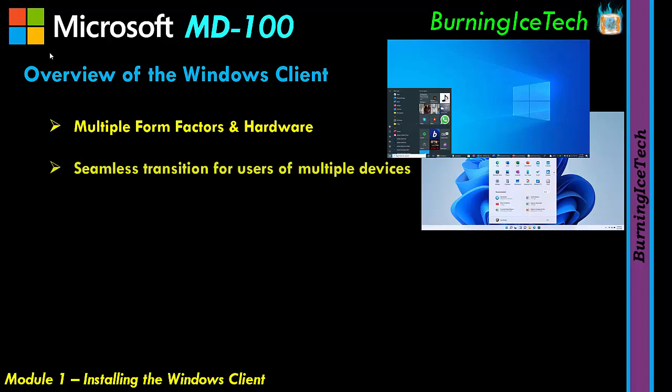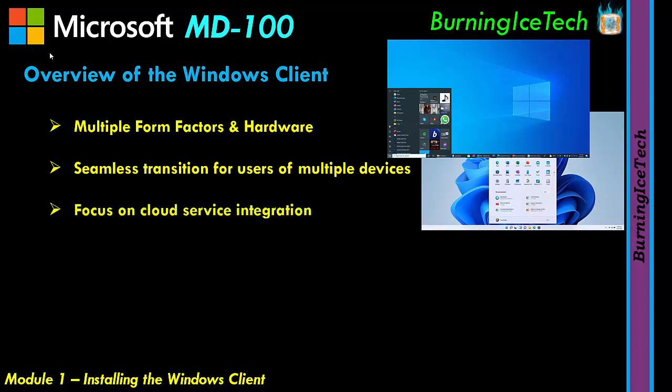You've got seamless transition for users of multiple devices. So you can actually switch very quickly and very easily between your different devices. The average person these days has about 2-3 devices, they say. And it's very easy for you to have your content on one device and just quickly swap over to another device and actually have access to the same content. Whether this is in a work environment or a home environment, either way, potato, potato, you've got access to your content anywhere, anytime.